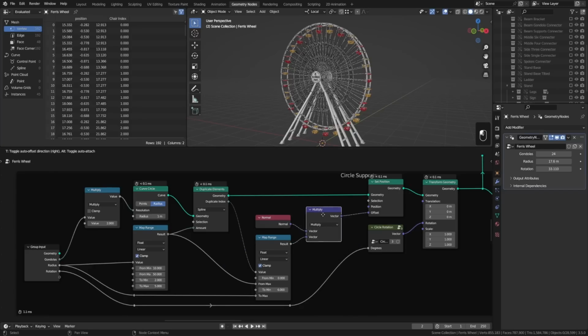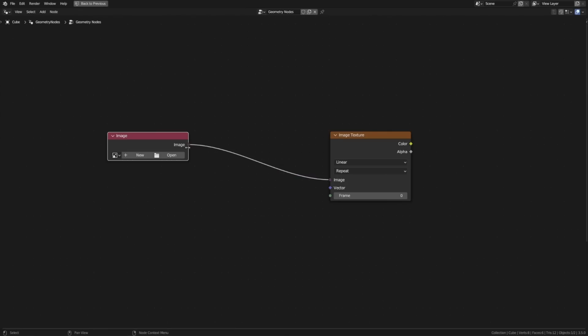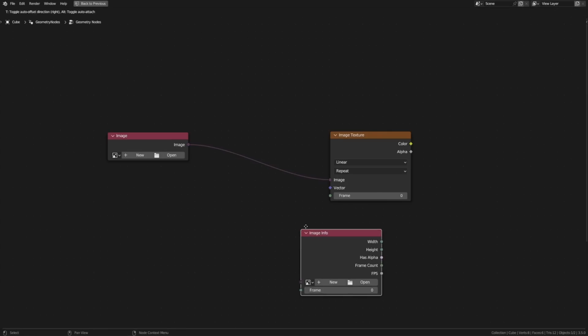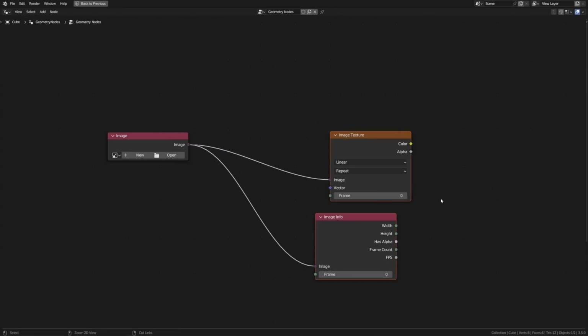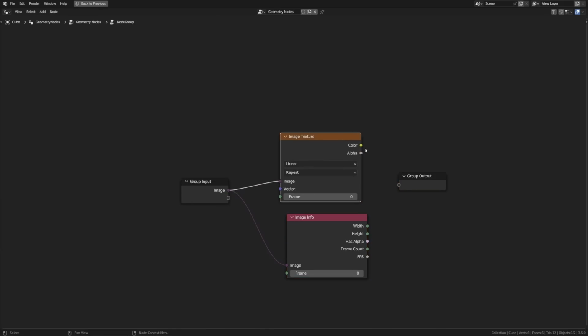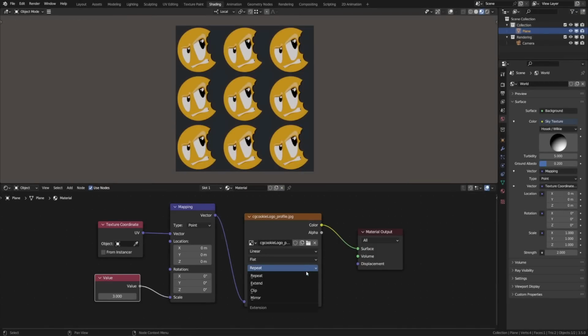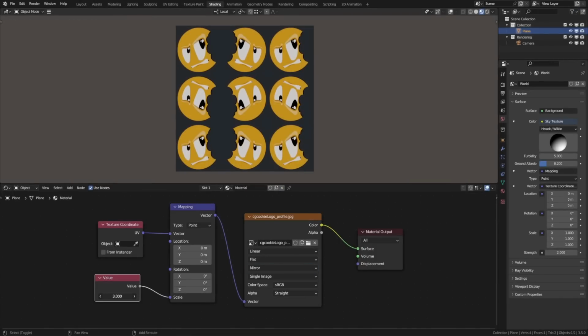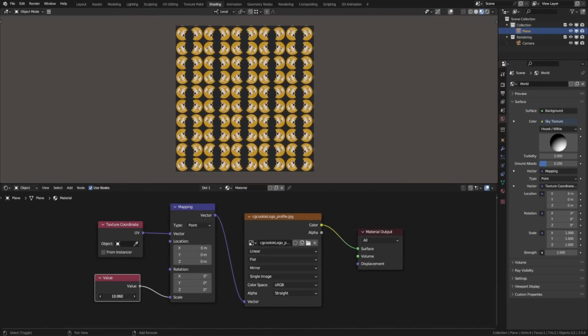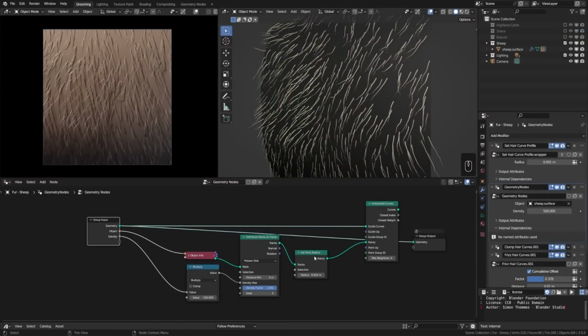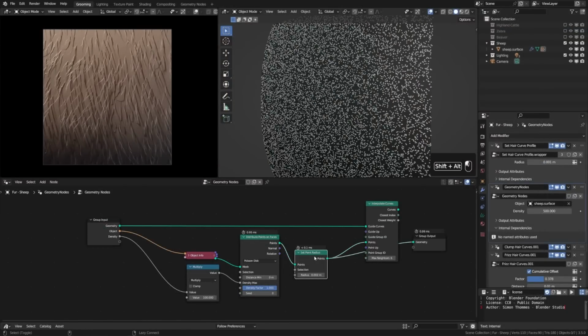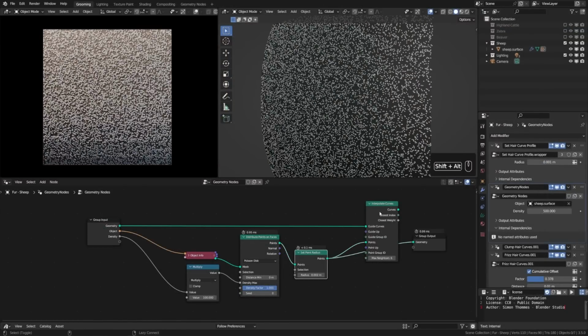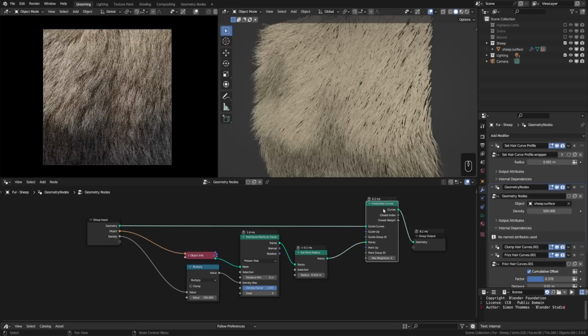The new geometry nodes for this release include an image input and image info nodes. Being able to pass a reference to an image inside of a node group is hugely helpful, and something that I hope comes to the shader editor sometime soon. What the shader editor did get from geometry nodes, however, is a new mirror extension type. A new interpolate curves node can be used to generate child curves if given a set of parent curves to interpolate between and a set of points for the new curves to start from.